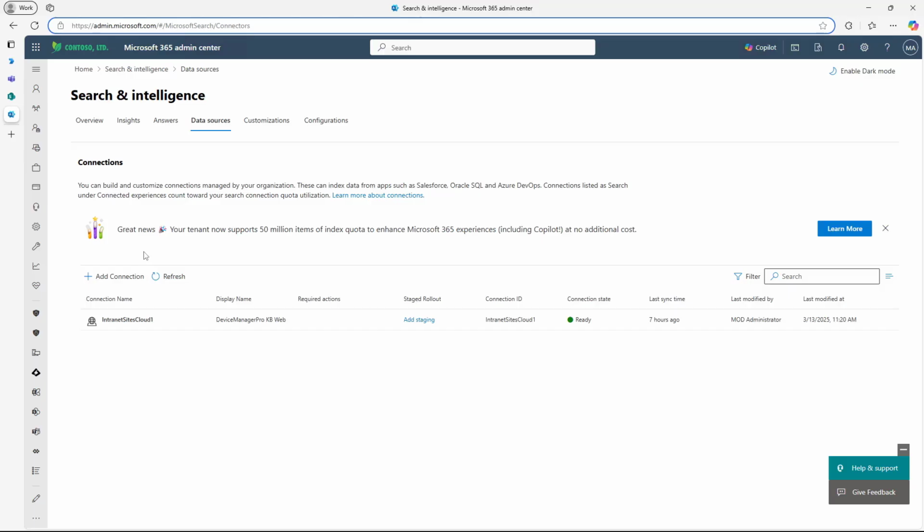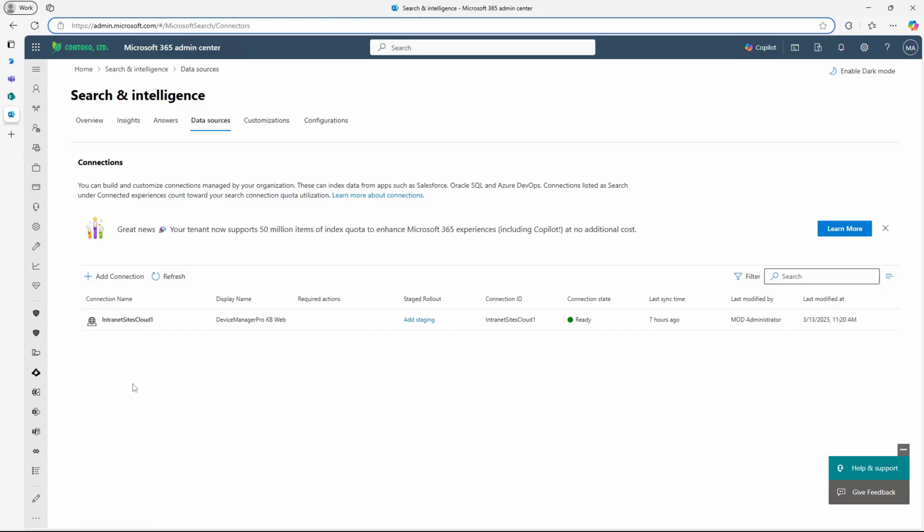In our case we have a test tenant, so that's why we have access to the admin center from where we are able to configure. You need to keep in mind that the moment you start changing settings in the admin center, you need your admins to be present to help you out.